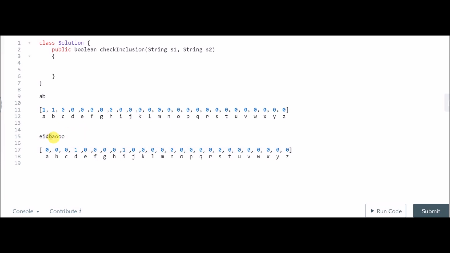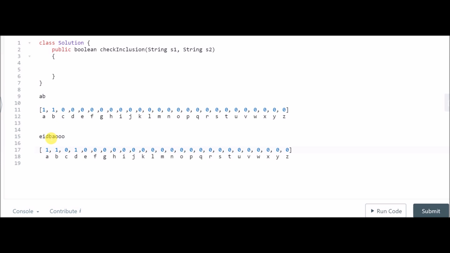The next element is B, so I will increment the value of B, and I will decrement the value at i minus n. So i is 3 and 3 minus 2 is 1. The element at index 1 is I, so I will decrement the value at I. Now I will check whether these two arrays are equal. No, they are still not equal. The next element is A, increment the value of A and decrement the value at i minus n.